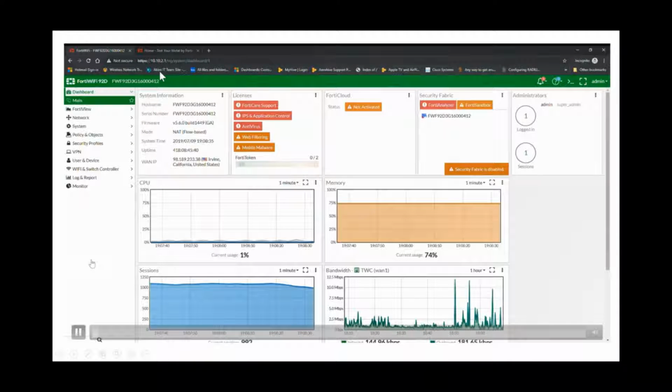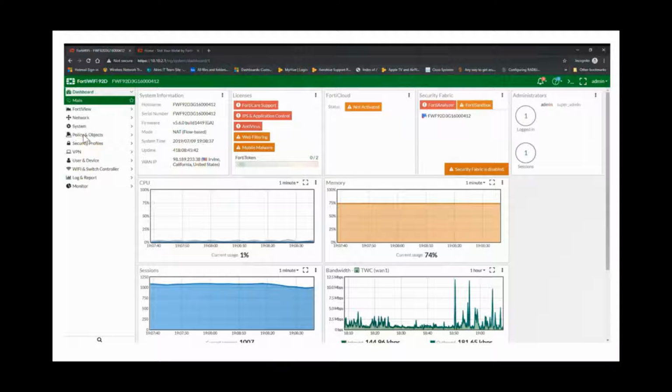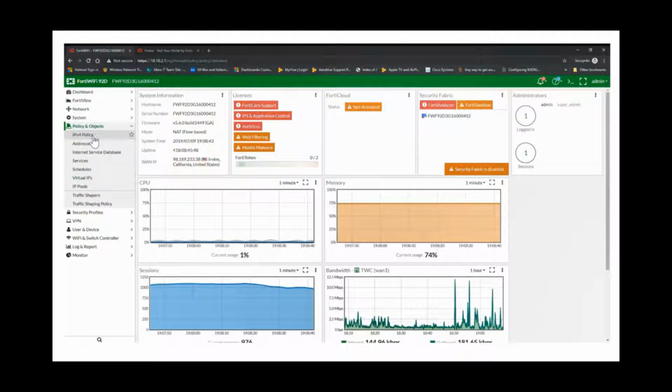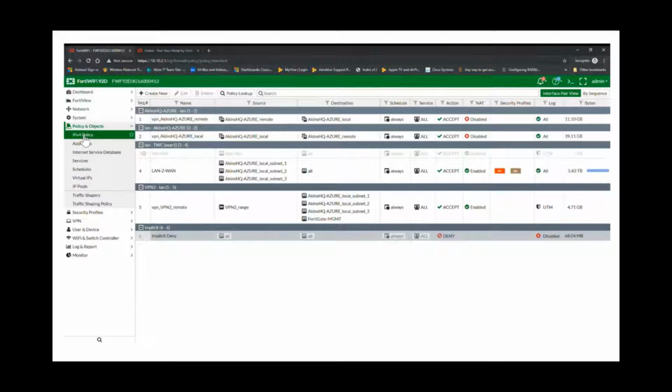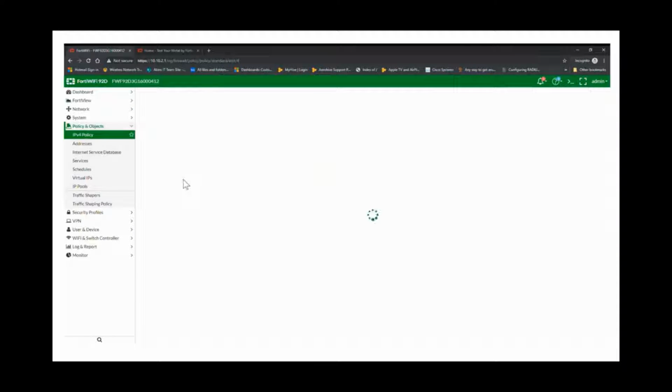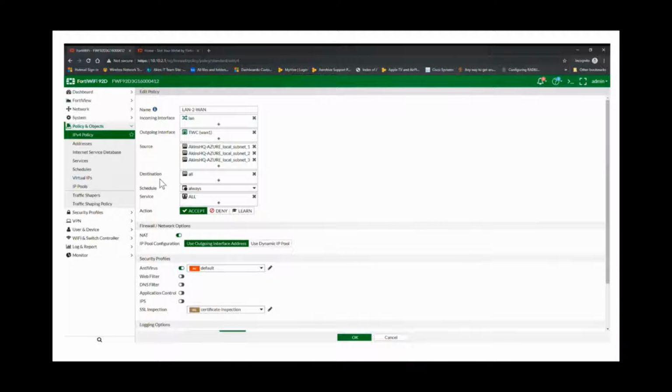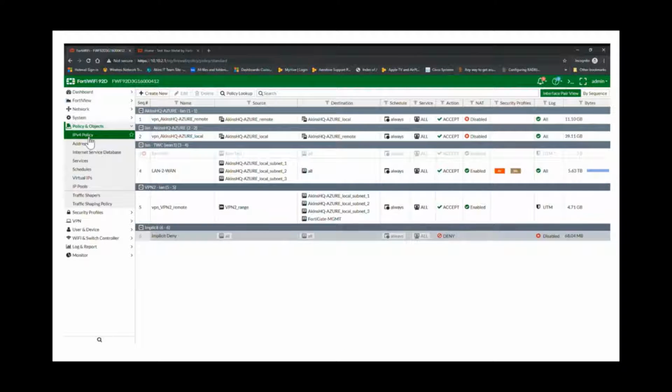So again, we're back in our FortiGate firewall. And we're going to look at our forwarding policy right here. Again, LAN to WAN, that's the one that we've been focusing on. And again, we're going to look at the security profile. We talked a little bit about the antivirus profile earlier. Right now, we're just going to keep the default on. So basically, any LAN to WAN traffic, so internet traffic, is going to be looked at and inspected for viruses. After we add that, we're going to go ahead and go to metal.fortiguard.com.